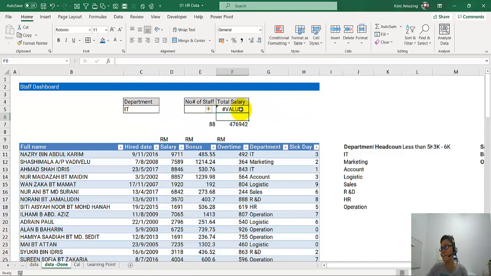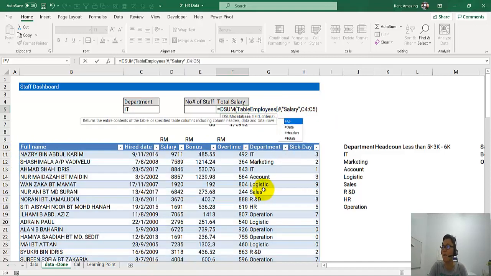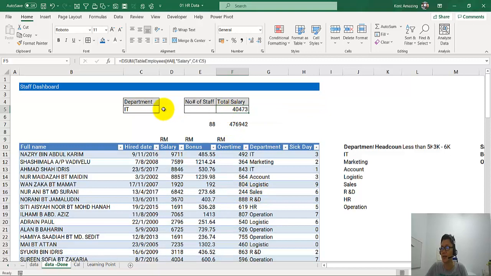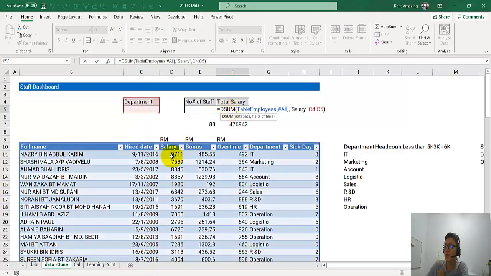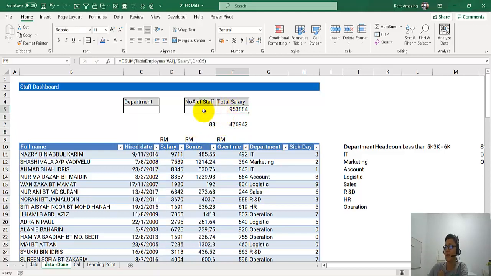So you see that there's an error. Why is that so? Because I'm selecting the whole table and it's missing the header. If you want to include the header, you need to use this All. Okay, so include the All, then you get the value of ID. Now let's delete that. You can see that, whoa, that's not very right. On this sum C4, C4 to department, this sum C4. So we have some error here. We're going to find out that later.